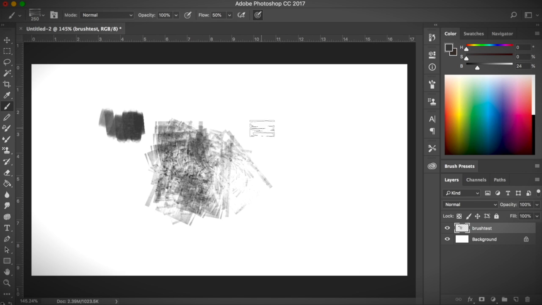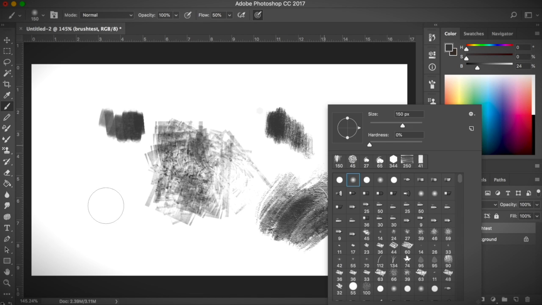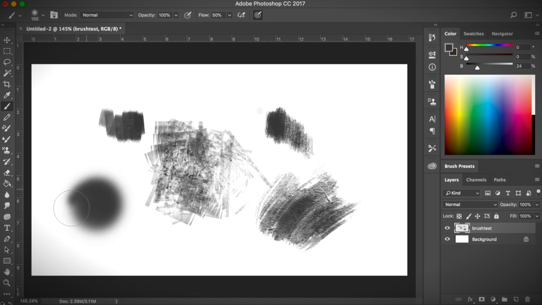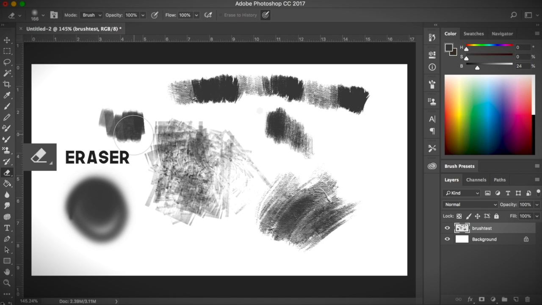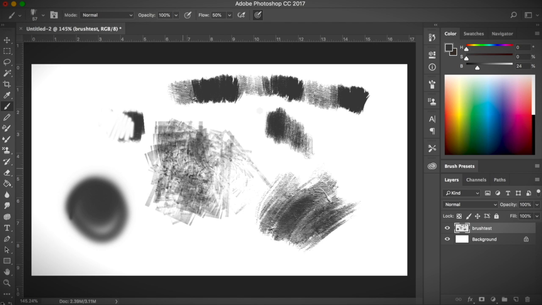Different brushes have different properties. Some of these brushes can give you a really nice textured brushstroke, while others can be plain and smooth. Make sure you use the pressure sensitivity of your graphic tablet to get light or dark strokes. You can erase your creation by selecting the eraser tool. You can quickly switch back to the brush tool using the B key.